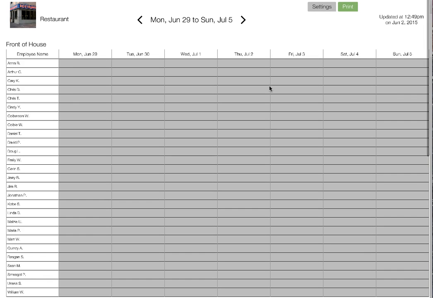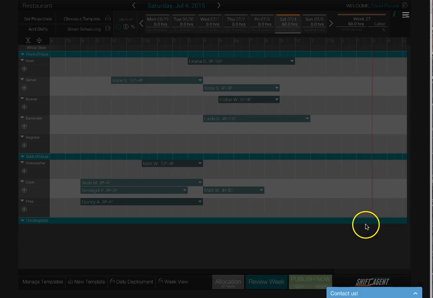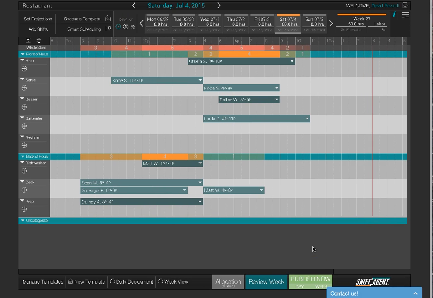So that is how the week view works. We highly encourage you to have this tab open as you build a schedule, because it gives you a whole different perspective than when you're just using the one day at a time calendar. And once again, the reason that we use the one day at a time is so that you have this nice timeline. You can really get a perspective of when you have people in the store. And of course, this bar shows you how many people and how much you're spending from an operations standpoint.